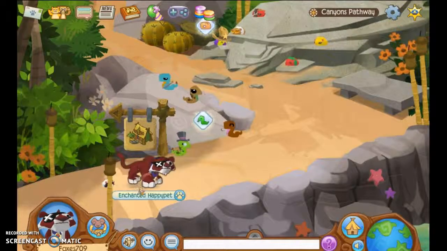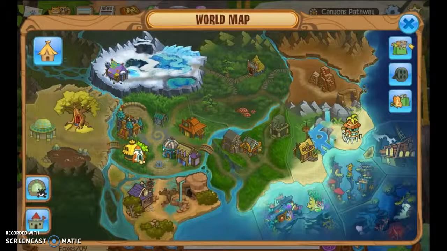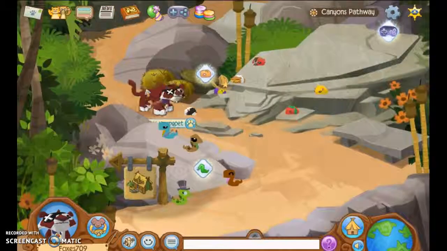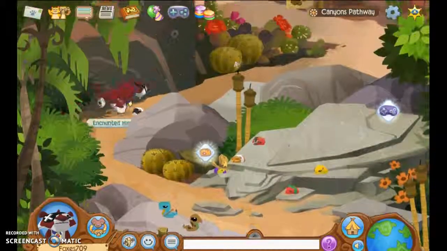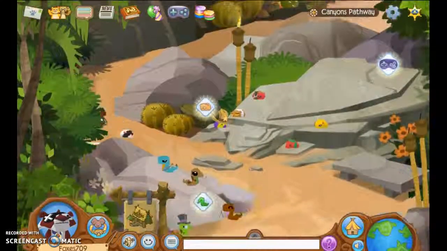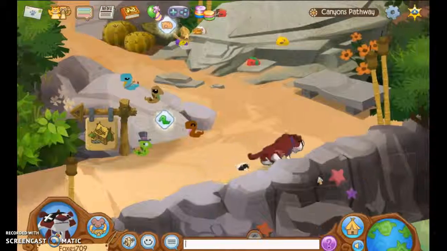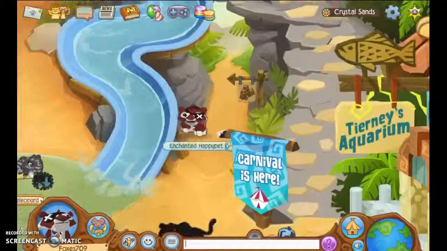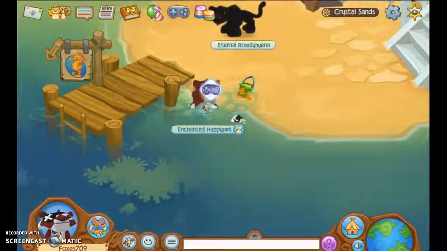Wrong place. Wait, where is this? Why do I keep on finding these craziest places that aren't even on the map? Where is this place? This is Canyon's Pathway. Ooh. Okay, that is cool, but let's look and find these animals.